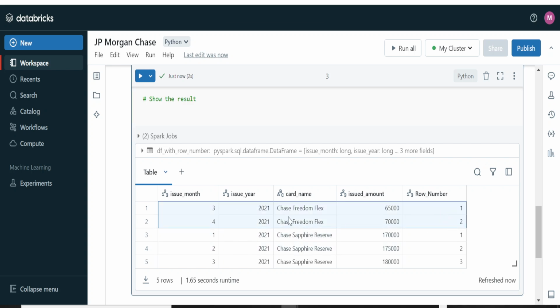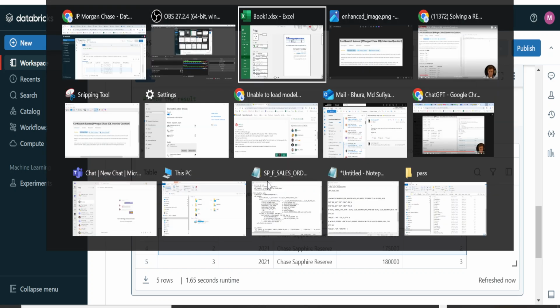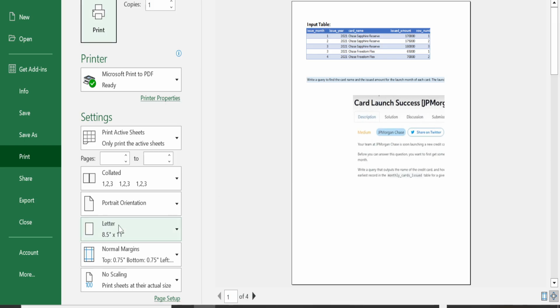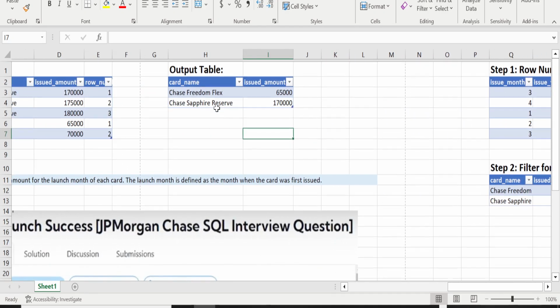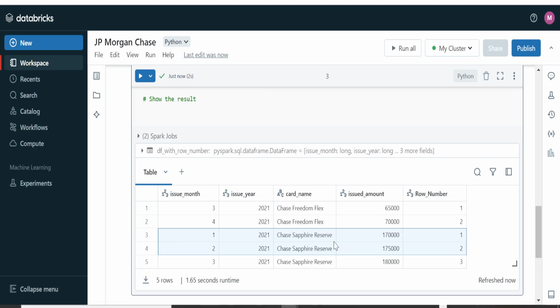For the same card, Chase Freedom Flex 1 and 2, the earliest year and earliest month is ranked first. Similarly for Chase Sapphire Reserve, the earliest issue month and issue year is ranked first. We need only two columns in the output, card name and issued amount.